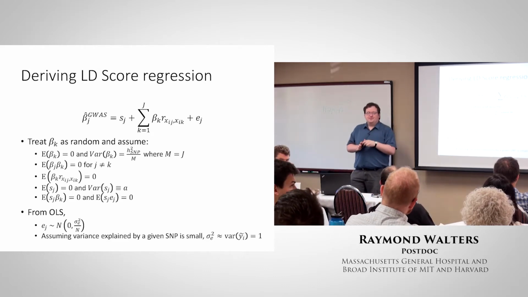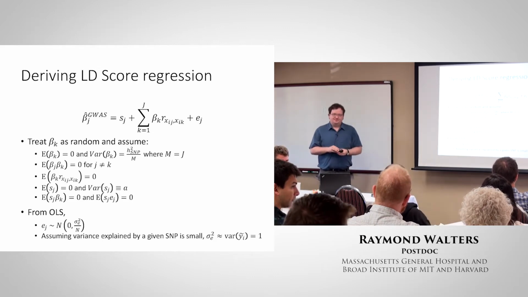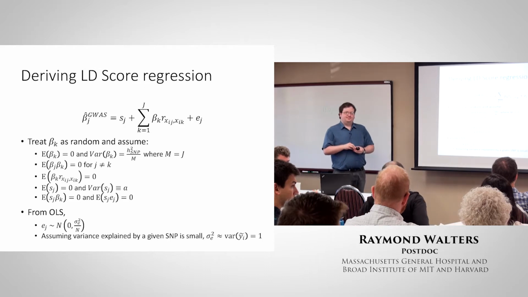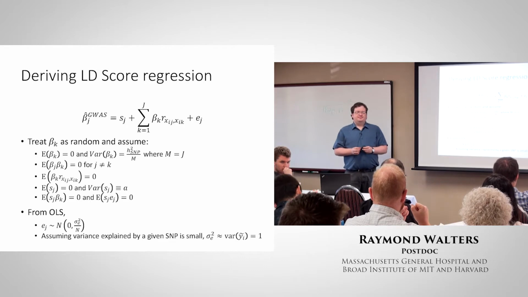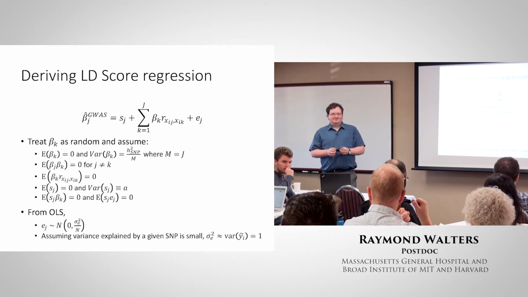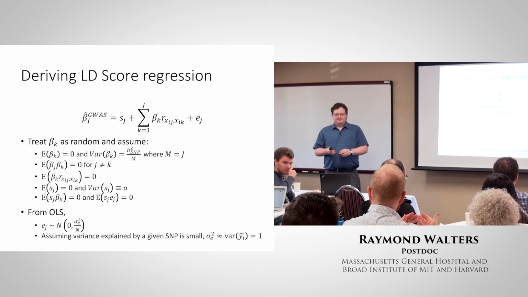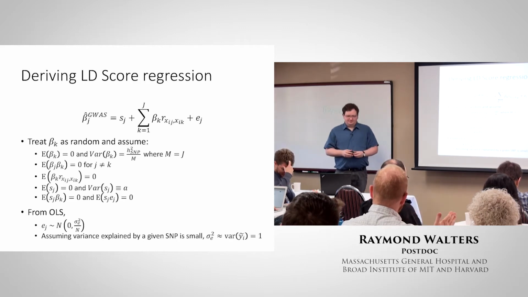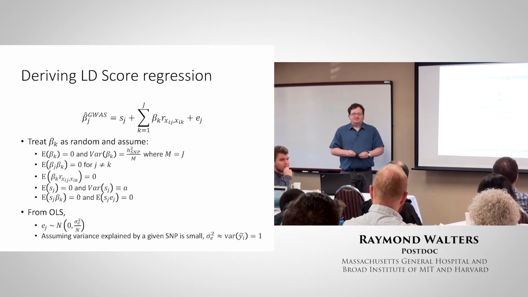Yes. Sure. No relationship between the effect sizes for the different SNPs. Mm-hmm. So if I'm looking at something like, say, schizophrenia, and I've got two SNPs that are in genes that affect something in the brain, I would probably expect those effect sizes would be related just because they're both dealing with a similar pathway, even outside the LD structure between them. Yep. But we're basically assuming that that's not the case, right?